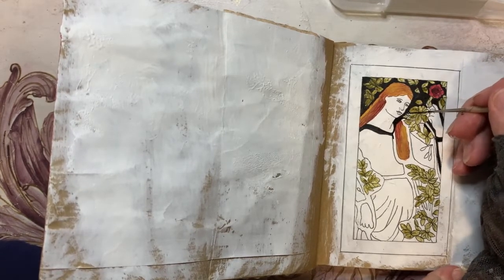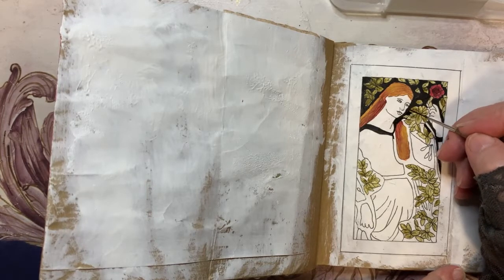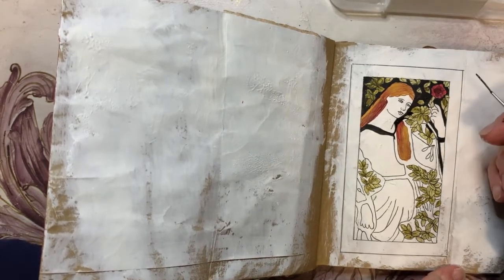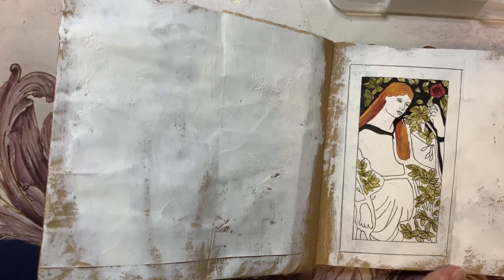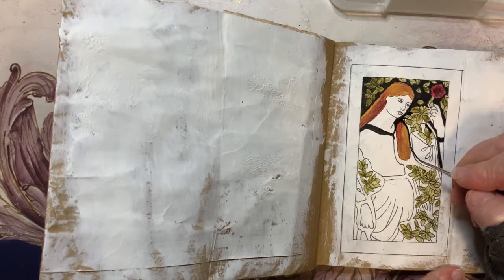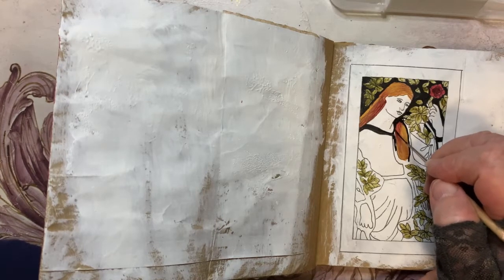Yeah, I find it much easier with the liner brush, even though it looks scary. I've had many years of practice with this, so if you don't find it easy, don't be too concerned because I've been painting for a long, long time. And I now wear glasses, whereas I never used to have to wear glasses. So I could see a lot better when I was a lot younger. But I do love to paint. It's got a little wobble around there. That's meant to be. It'll look great in a minute. You'll see.